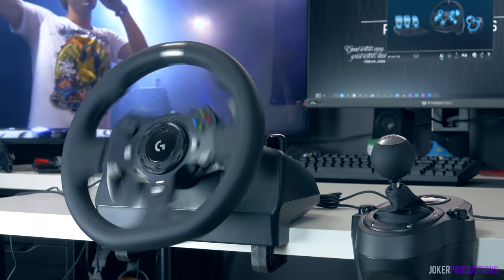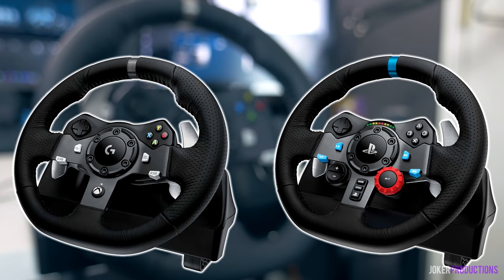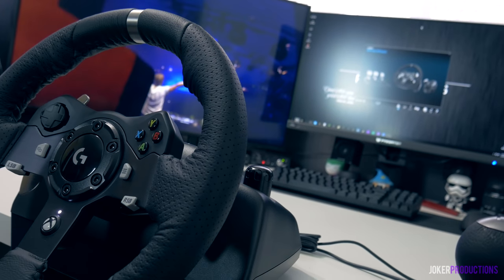$399. And I also want to mention that there is another version of this, the Logitech G29, which is compatible with the PS4 and PC, which has a couple of additional features on the wheel itself. But other than that, the only difference is the compatibility with either PS4 or Xbox One, this particular model, the G920, being compatible with the PC and Xbox One.